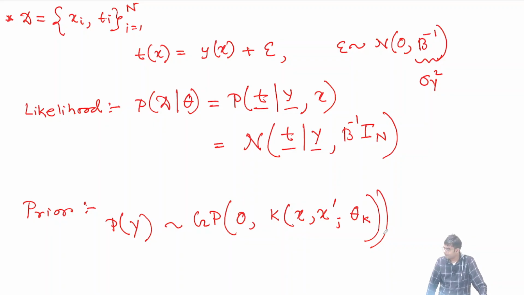Now I will start going slowly, because until this point we had already covered. So now remind me, prior is supposed to represent your prior belief. So the distribution should be a function of your prior belief. But in Gaussian process regression, we assume the prior to be Gaussian process. So where is my prior belief here? Because I have assumed it to be Gaussian process, I am forcing it to be Gaussian process. So if I have some prior knowledge, how will that be encoded into this prior?